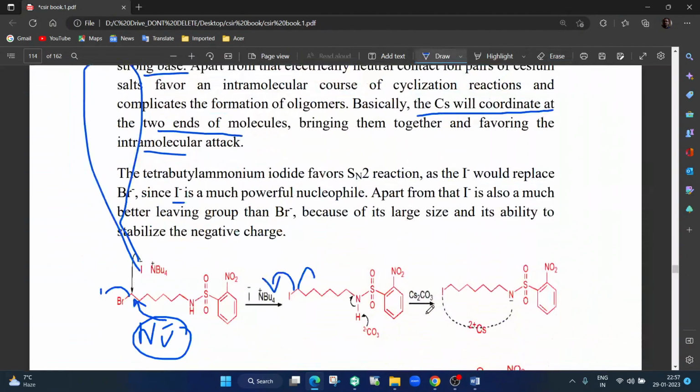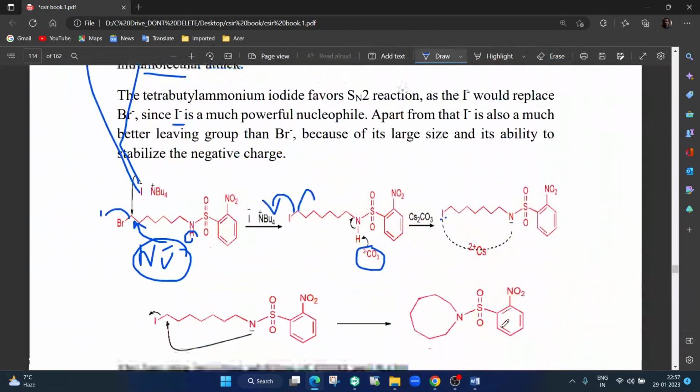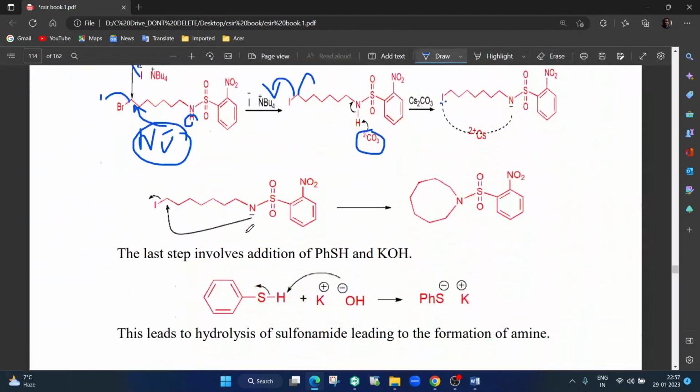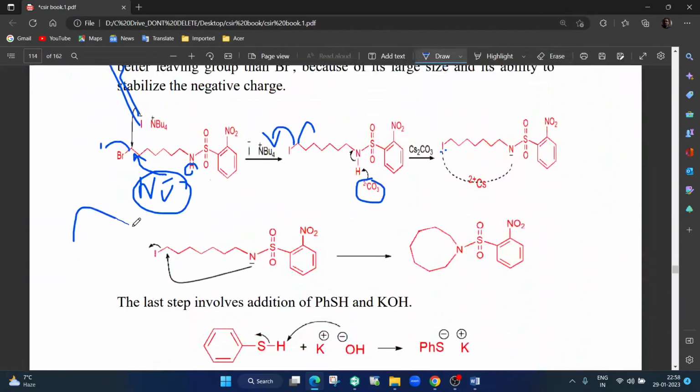So what cesium carbonate does, first, is remove the proton from here. You can see carbonate removes the proton from here, and you get a negative charge. Now this negative charge and the iodine's lone pair coordinate with this cesium, and because it is brought together, another N minus cannot attack here, because cesium is holding this part together. If you think another molecule will come and attack, that will not happen if the cesium ion is there. So it has to be 100% intramolecular attack: this N minus attacks, this leaves, and you get this species.